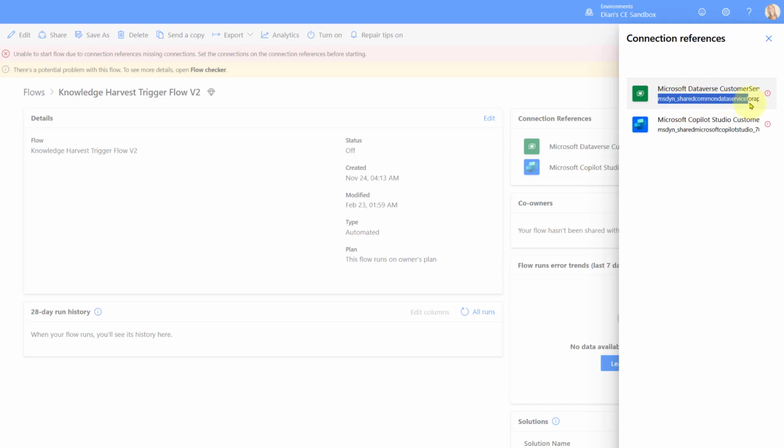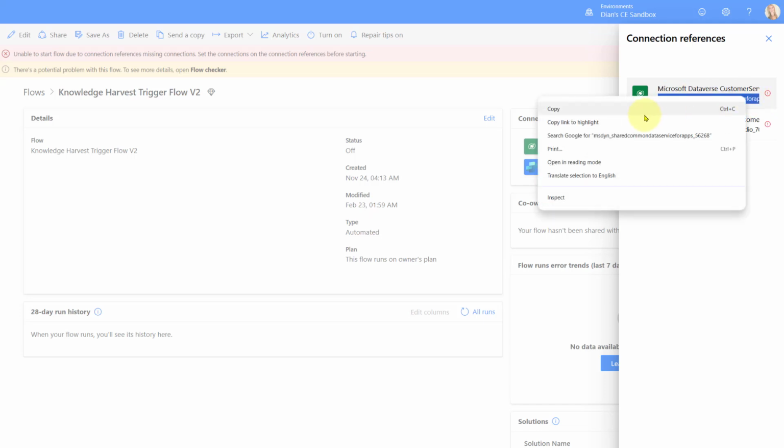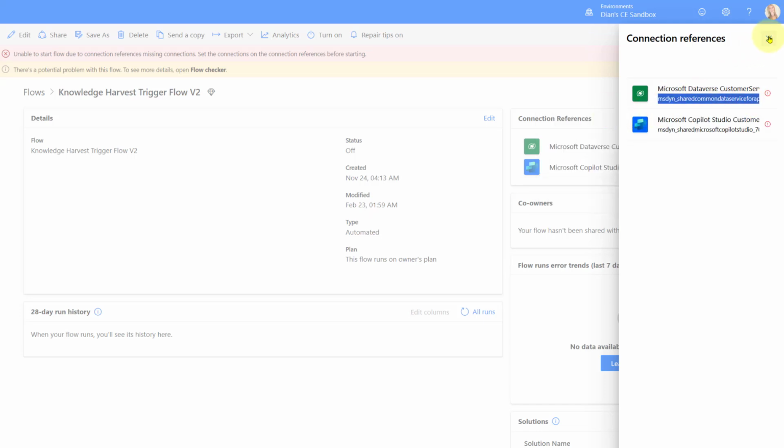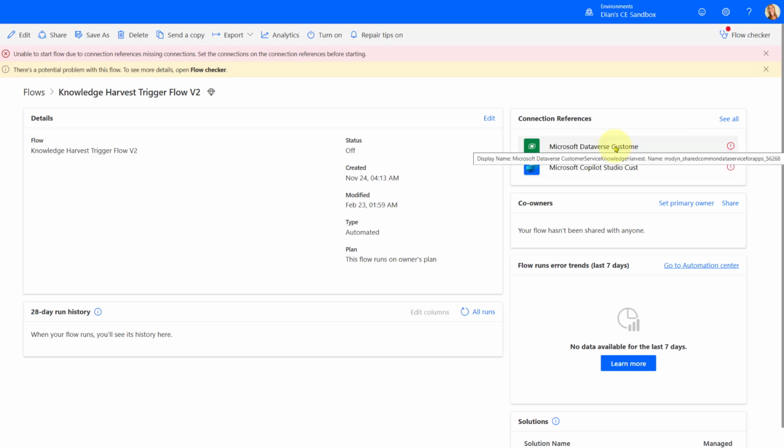And what I want to do is get this name. I want to copy that name over here real quick. I can also hover over this so that I can see the 56268. So what you want to do is make a copy of that name.